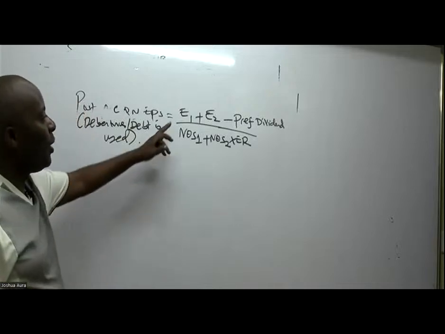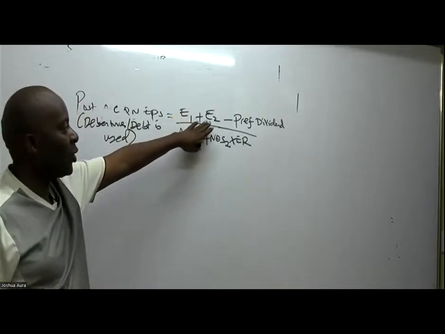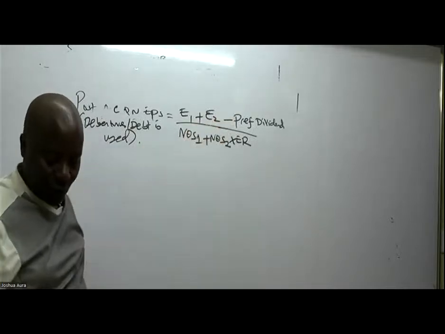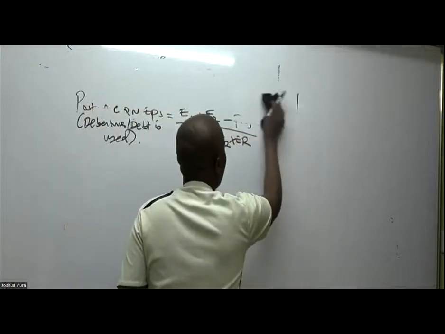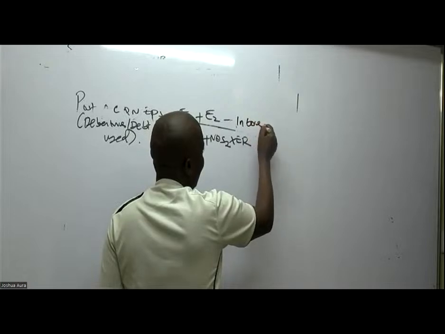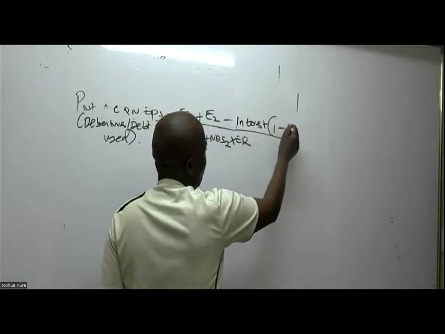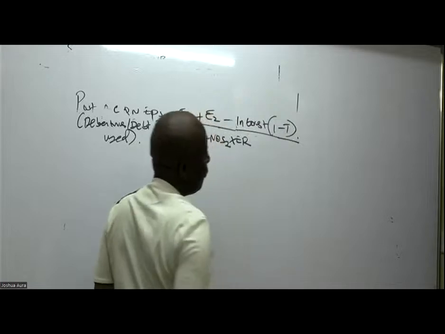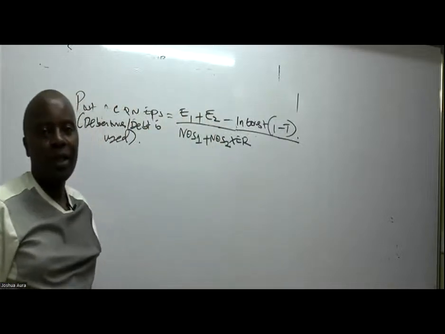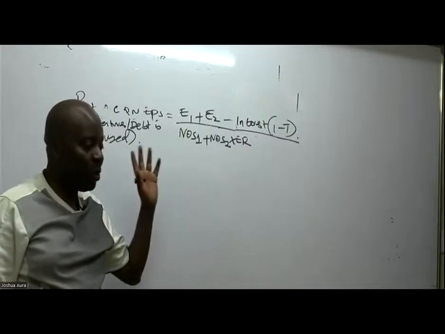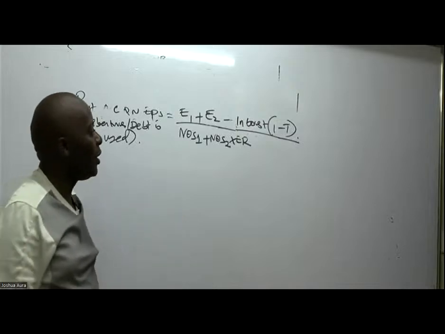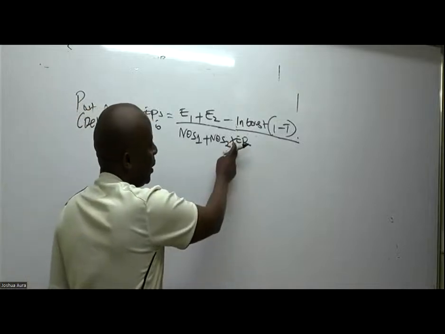So this one here will be earnings of company 1 remains plus earnings of company 2. But now we know that debenture holders, we shall pay them interest. So in this case, minus interest. But as somebody has mentioned up there, interest has to get some tax waiver for us. So interest has to be interest after tax. Unlike dividends, interest has to be after taxation. And then down here, we appreciate the fact that this exchange ratio is 0.